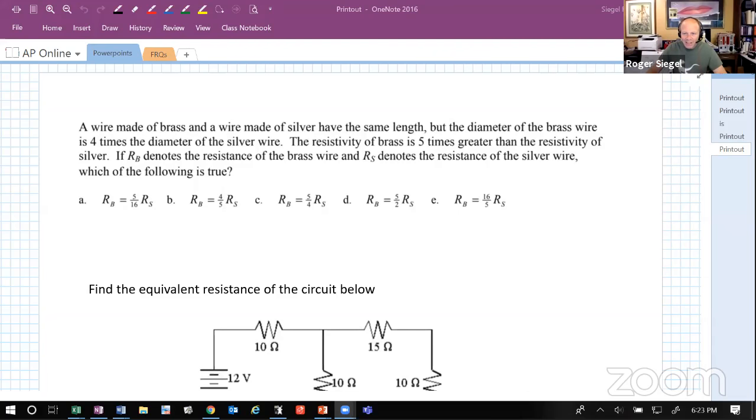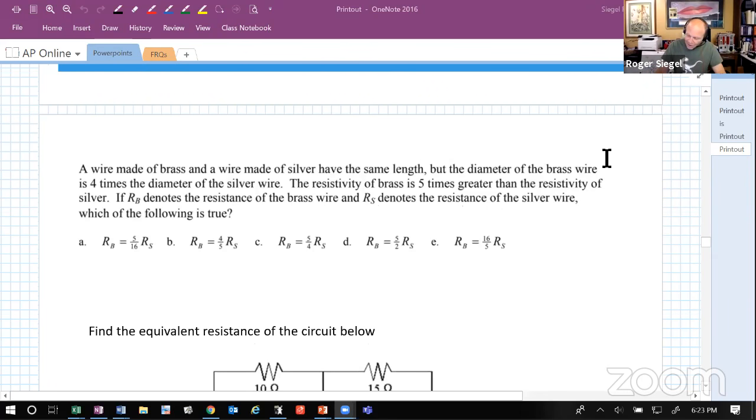So yes, we are going to look at some examples to try and get our brains around this crazy thing called physics. Join me here and let's take a look at this problem. The first problem is about resistivity and, remember, resistance. Resistivity is something inherent in the material that makes it hard for the current to go through. And so we've got two different materials here, two different wires, if you will, and they're the same length.